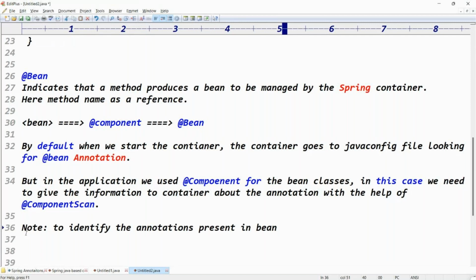To identify the annotations present in the application, use @ComponentScan. Very excellent. Exactly, the component scanner. Are you clear, right? Yes.